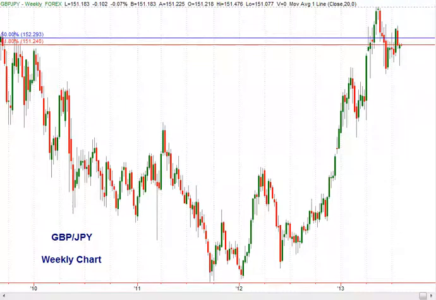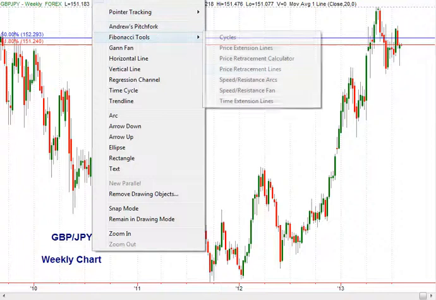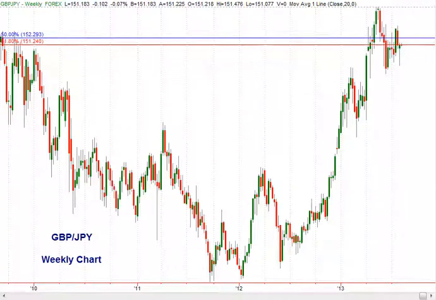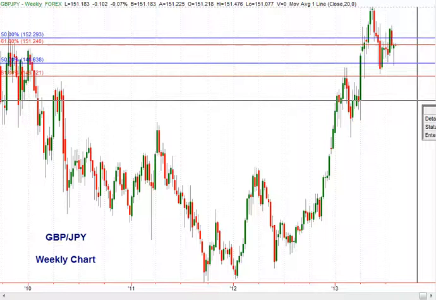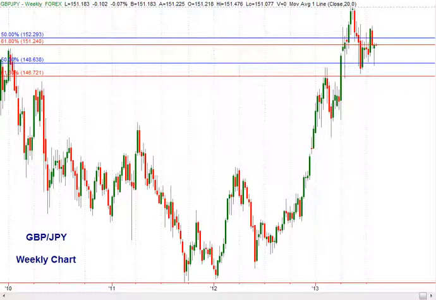At the moment we still have support. We have support from the traditional move from April lows to highs, and as we can see, we got participation in this 148.60. So this has the potential to keep moving this pair above the recent highs, especially if the euro continues higher.